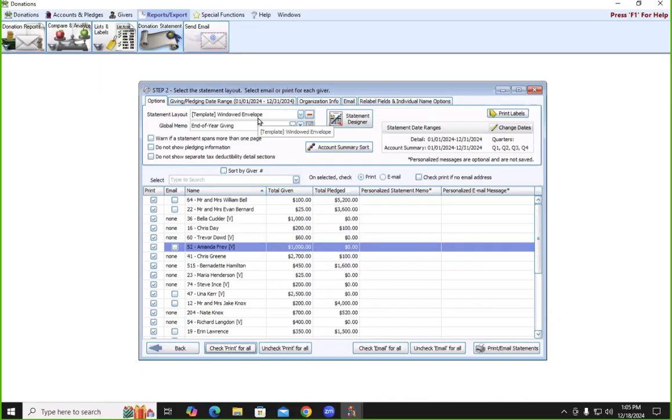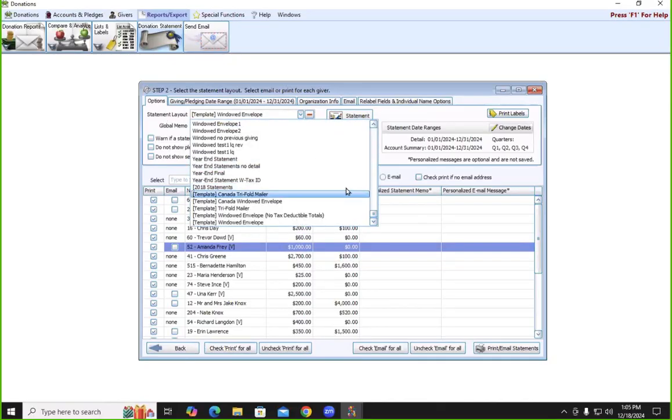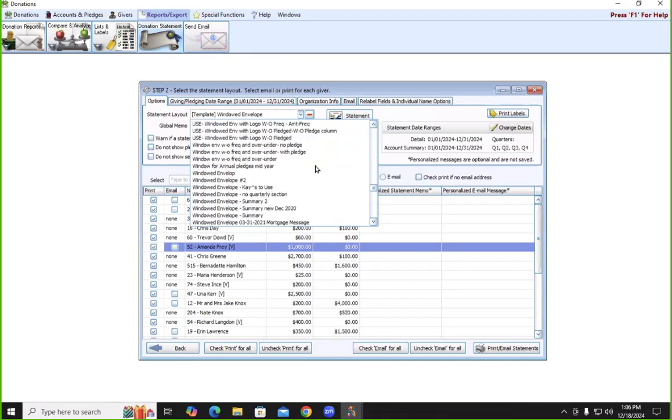In this statement layout box, you are going to have 5 templates in here. Every single version of this program is going to have these 5, okay? If you have any saved ones, so as you go into a template and you make changes to it, you customize it, you're going to have to give it a name. Those are all going to be listed up here. And there's a bunch.